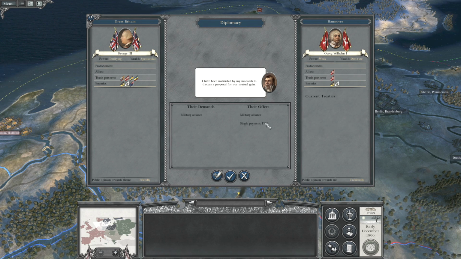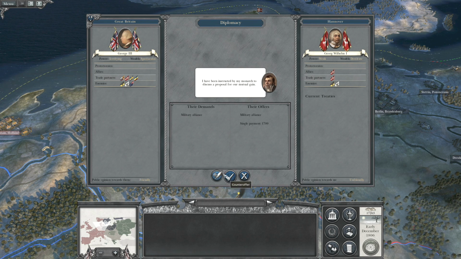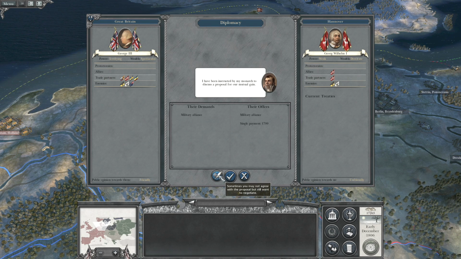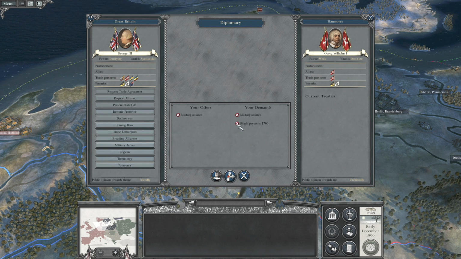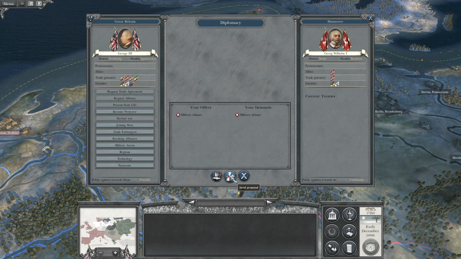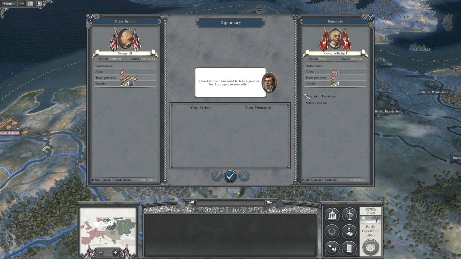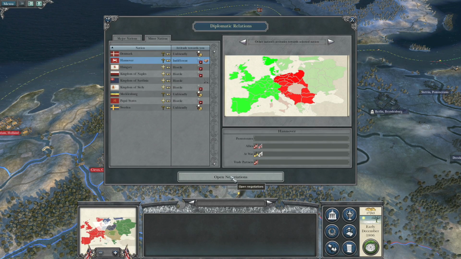Danish. It's tempting. It is tempting. I mean, they're still at war with them anyway, so they would still do the same thing as they would even if I wasn't allied. But let's just take the alliance, see if I can get it without the payment. I can. Oh, cool. Okay, well, we're allied now. Okay, with Hanover. No one saw that coming.